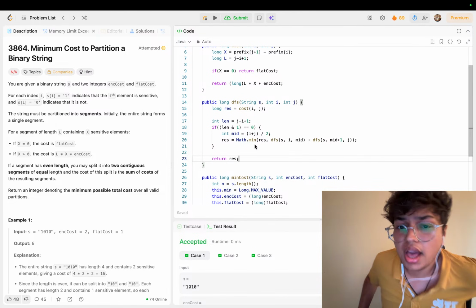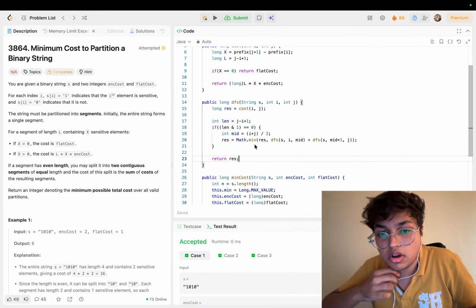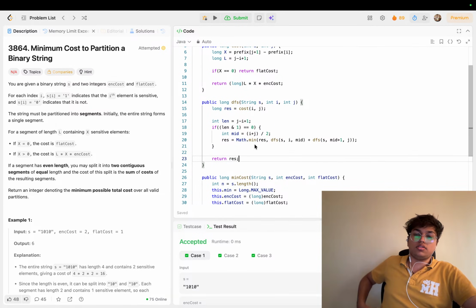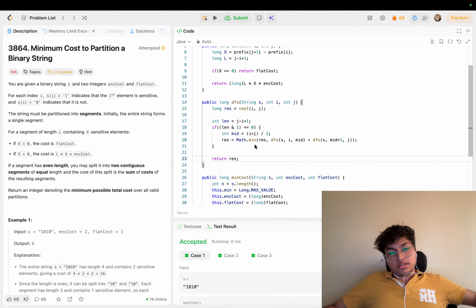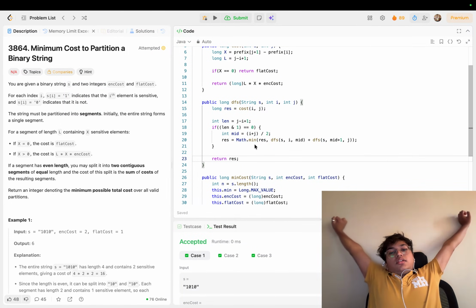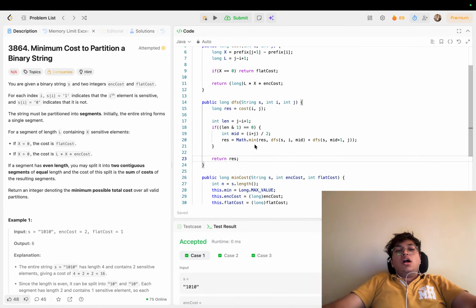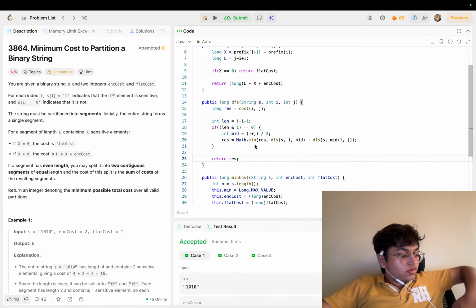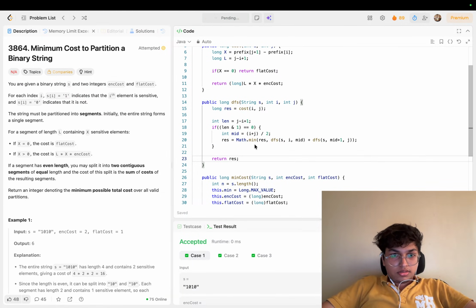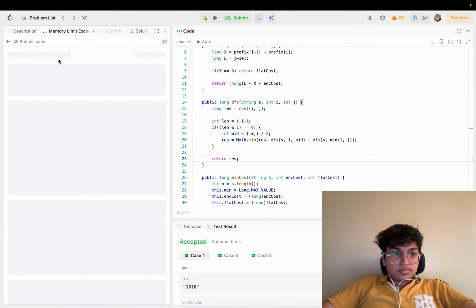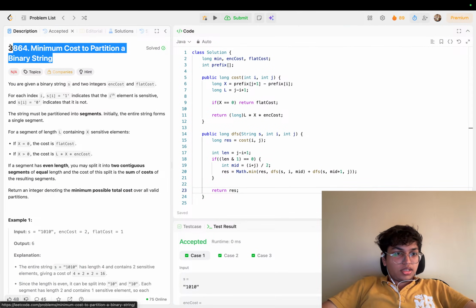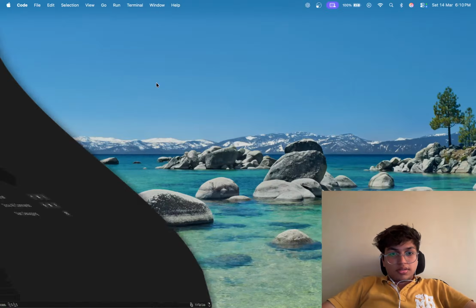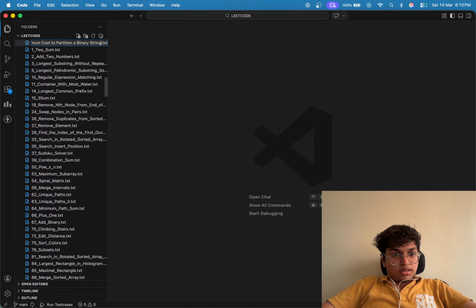Keep dividing it by two, and if the length ever becomes odd, we just never go ahead and divide it. Okay, interesting. Yeah, nice. Yes, code. This was a good problem.